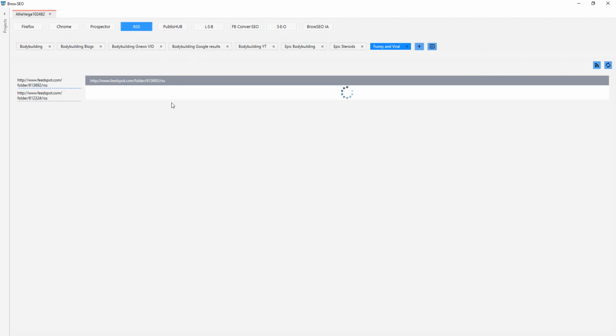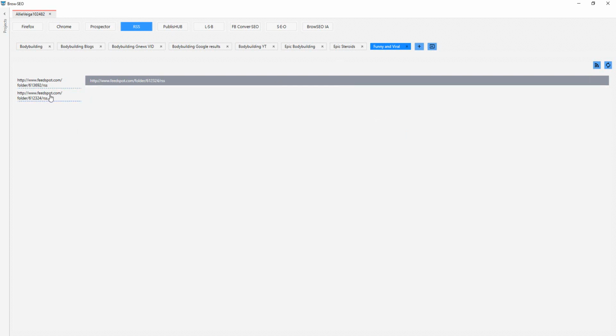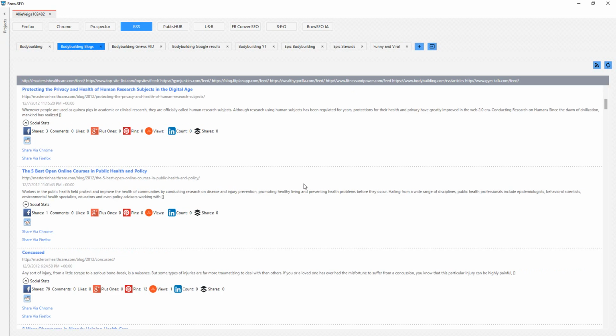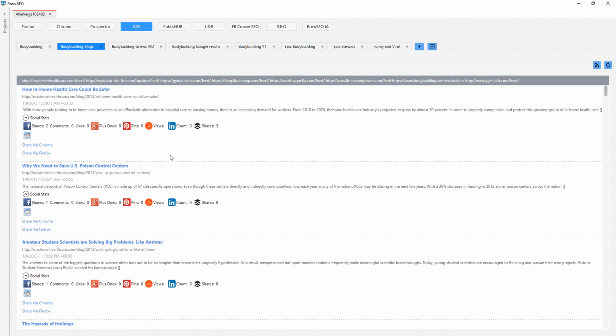You have to refresh them, because otherwise when you open it, they'll all load together and it'll crash your system. You don't want that happening. So you've got to go in there and let them load individually. When you click load separately, it's going to load like this and give you the ability to go from RSS feed to RSS feed and check out the different sites. Okay, so what we've got here is about 8 different blogs, and it's loaded all of the information, so we've probably got about 80 or 100 articles.